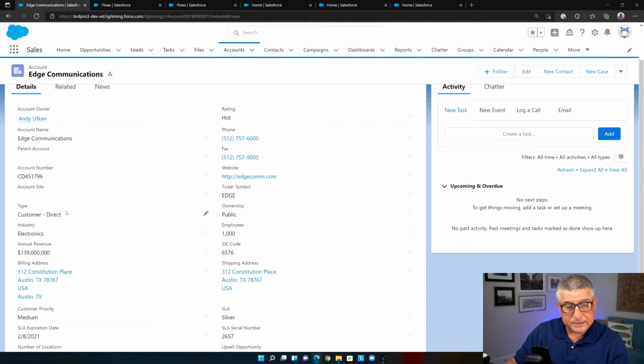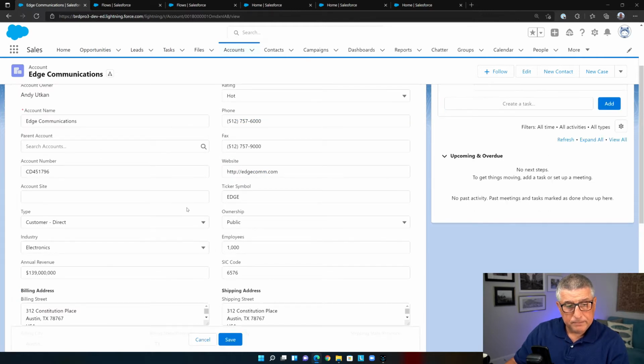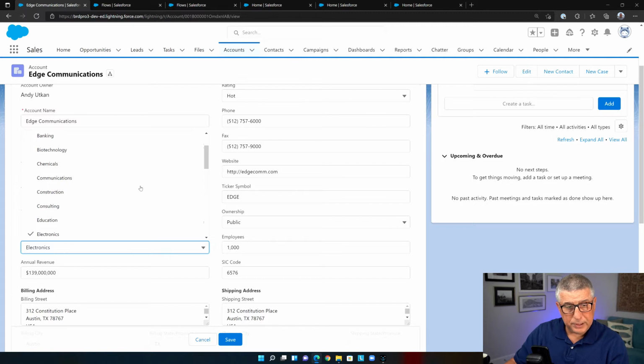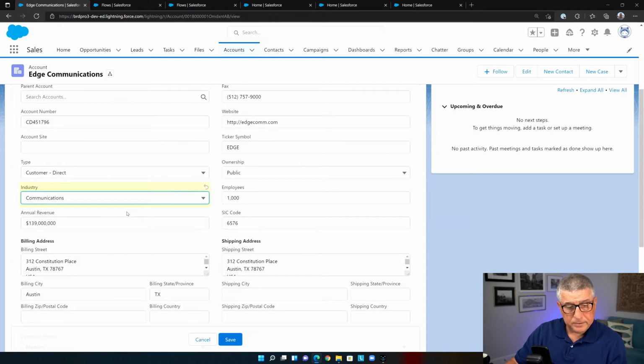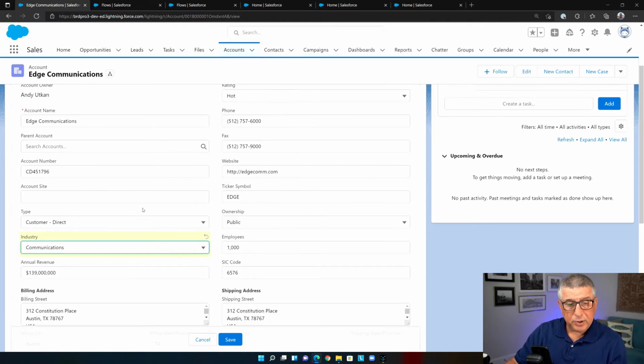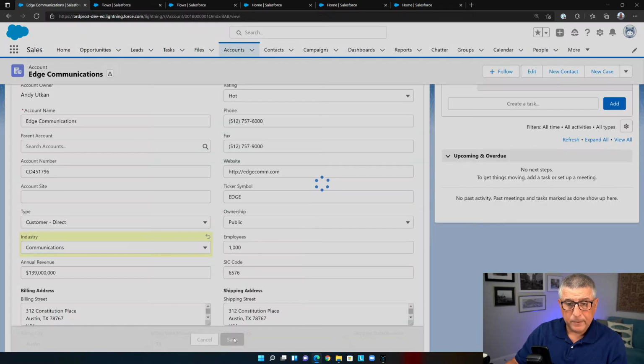So let's see if my flows are going to work the way I designed them. So when I change this, and the type is customer direct here, and that's going to change too. So when I change this here to communications, the type should be channel partner reseller, and the priority should be low, and the rating should be cold after the update.